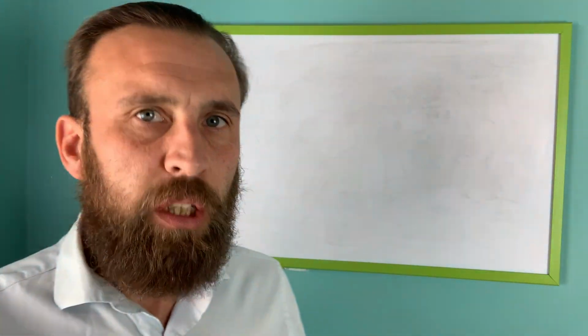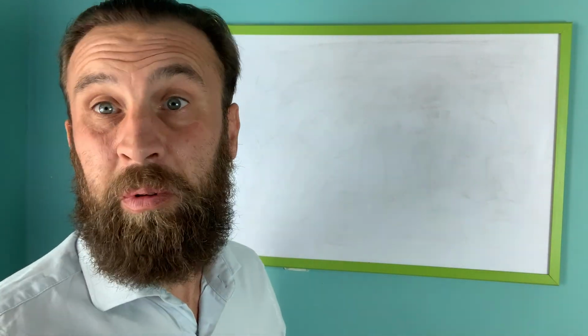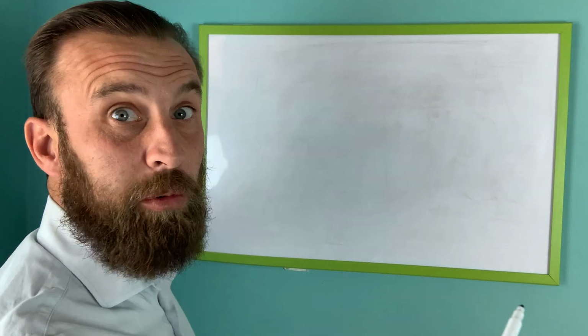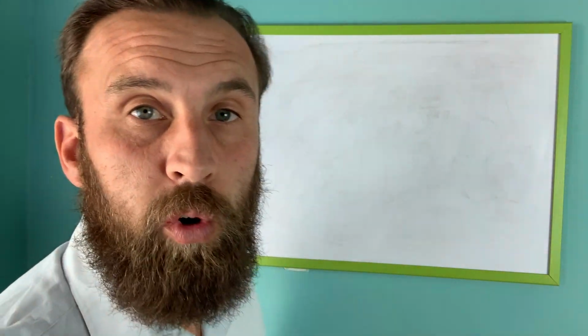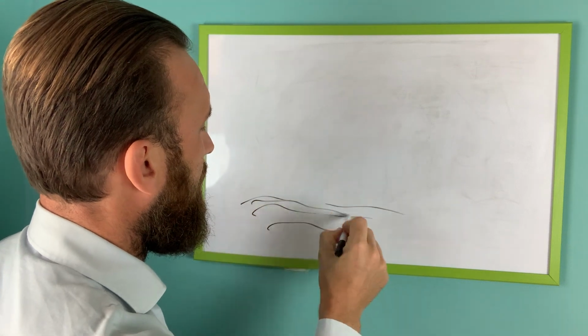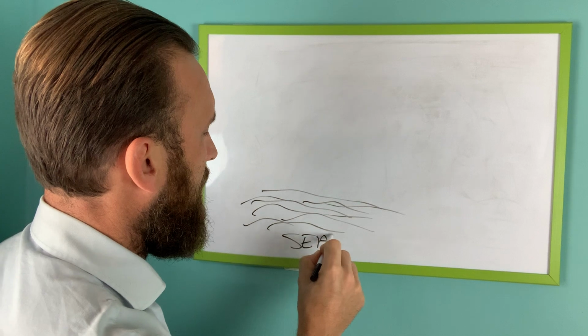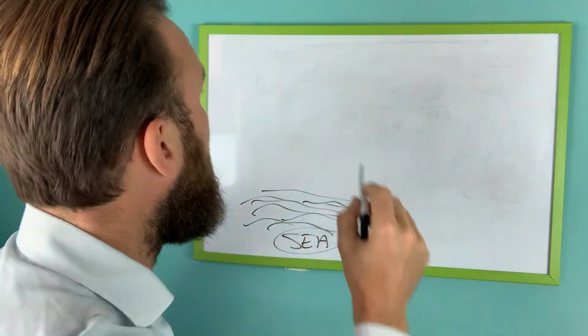So you probably learnt this in school just like I did. It's something that I learnt in school that has probably been quite useful. There you go, because I'm going to share it with you now. The water cycle. All right, so we've got water in the sea. This is the sea.